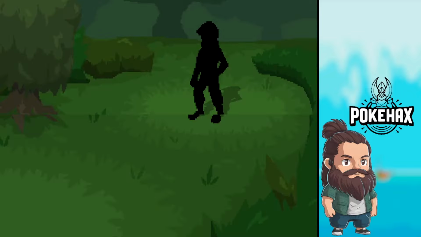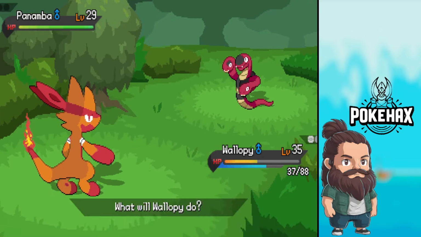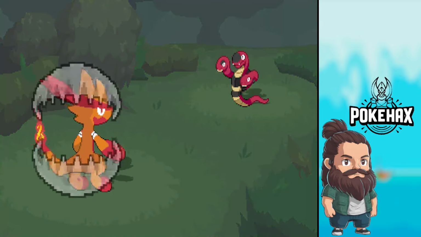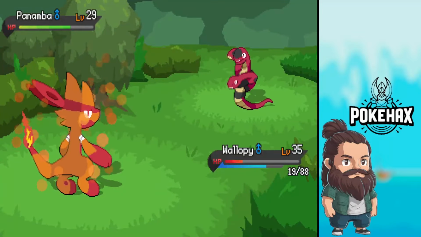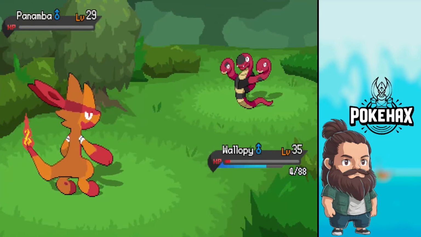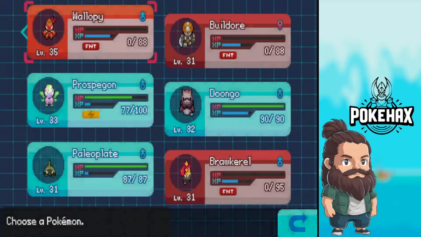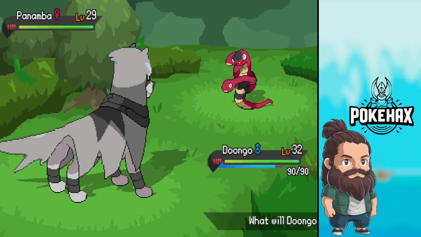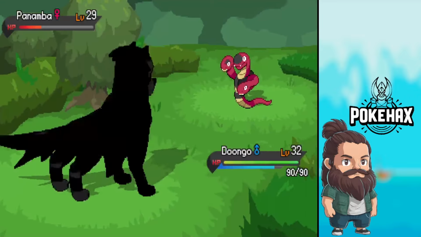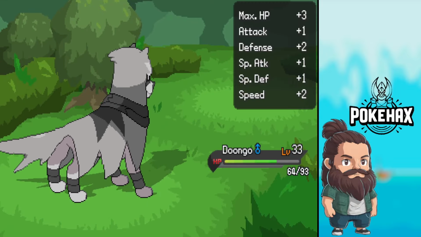Male and female Penumbra, is there a difference? I'm guessing there is. That's the male one, so we know it's Dark Poison. Dark Poison. That did quite a lot of damage. It's a very fast Pokemon. A little bit too fast. Right, let's go Doomga. And Bulldoze. Very tanky as well. Right, there we go. That's at level 33.